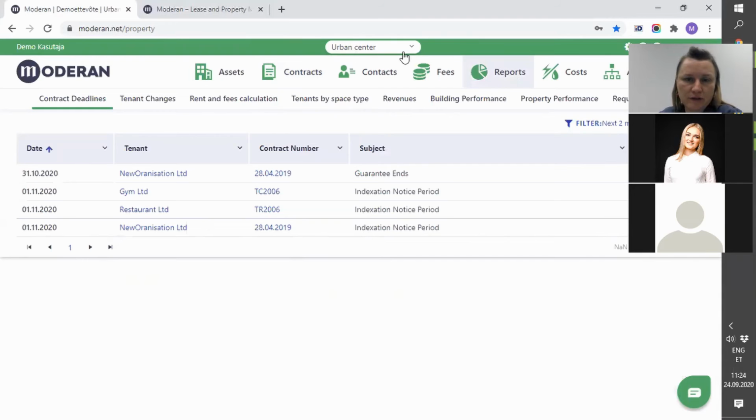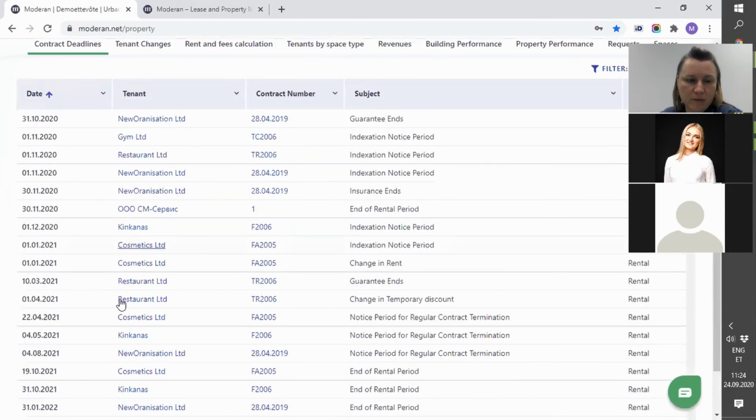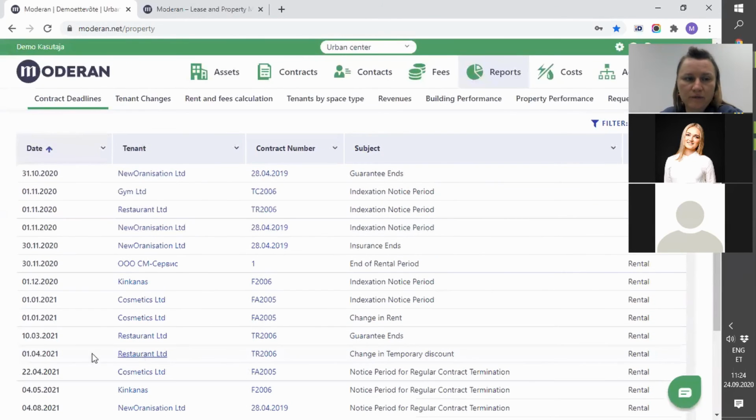Because I'm now using the filter for just one property, we see the upcoming deadlines for only this property. And as I mentioned, by default, it shows you the next 2 months because this is typically what you're working on. But you can always take all the reminders up to whatever year you have in your portfolio. So it's really a sort of task list. As long as you keep this list clean, you can be sure that all your reminders and deadlines are taken care of, and all your agreements with the tenants are resolved.